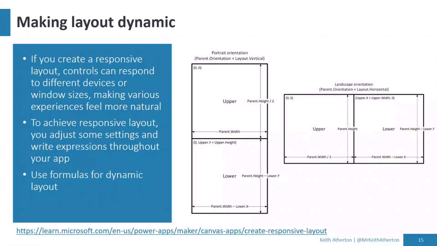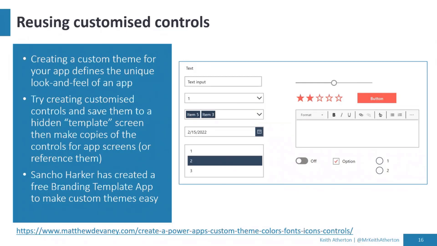Another good approach in terms of UI is reusing customized controls. We know the out-of-the-box controls in Power Apps — we know them, we love them — but often we might want extra branding, our organization's colors, a certain look and feel, certain font families or font sizes for accessibility. Instead of using out-of-the-box controls on screens again and again, there's a great article on Matthew Devaney's blog about the concept of a hidden template screen — a screen the user won't see where you customize controls. When you create user-visible screens, you can copy and paste from those template controls. Sancho Harker has also created a free branding template app to help you get started with these customized controls.